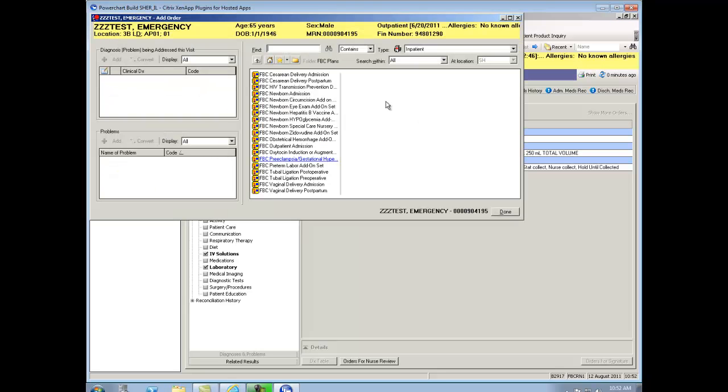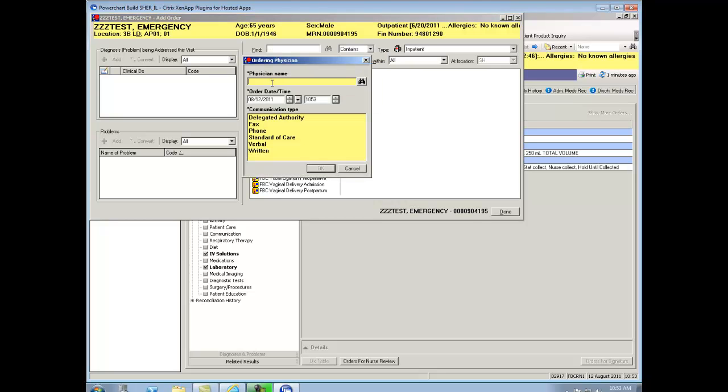To add orders, you go up to the upper left hand corner of your orders screen. It's a blue plus with an add. And if I click on that, it brings me up my add orders scratch pad. I'm going to start typing CBC. I get a drop-down menu, much like a Google menu, that gives you the most frequently ordered tests or orders for the letters that you've chosen in your find field. I see CBC here, so I simply click on it.